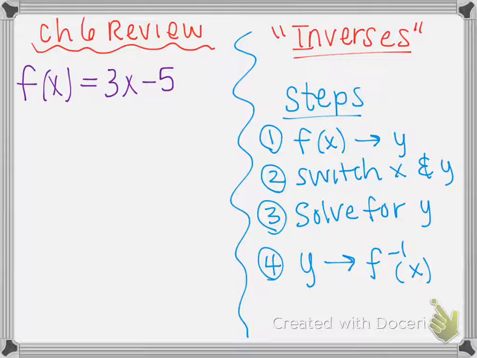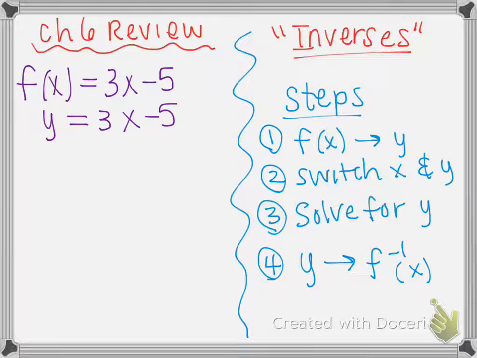This video is going to quickly review 3 topics in Chapter 6. The first one is finding the inverse equation. So there are 4 steps to follow. My function here is f of x equals 3x minus 5. Step 1 is to replace the f of x notation with a y.